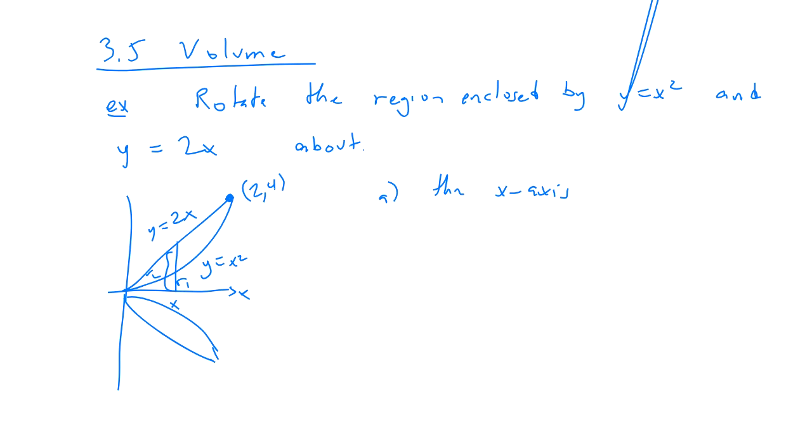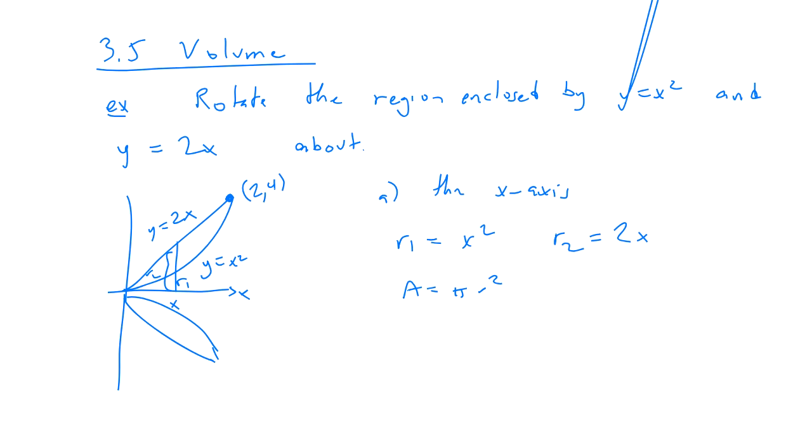So we need R1 and R2. R1 is the shorter region, which in this case is which function? And R2 in this case is the one that's further away, which is obviously the other function. And what is our general formula? Because we're going to rotate this around getting a circle, so the formula will be just pi r squared.